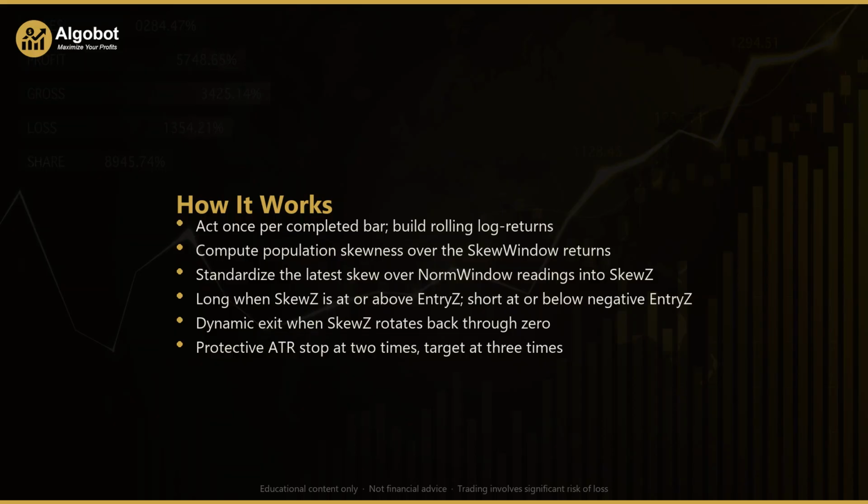The second layer is a protective stop and a target based on the average true range. On a long, the stop is placed below entry at a multiple of ATR, 2 times by default, and the target above entry at a larger multiple, 3 times by default. On a short, these are mirrored. That gives a reward to risk shape of 3 to 2 on the ATR distances. The average true range itself is computed manually as a simple average of true range over the chosen period, keeping the behavior transparent and independent of any indicator library. Every one of these numbers is an adjustable input, so the behavior can be studied and tuned.